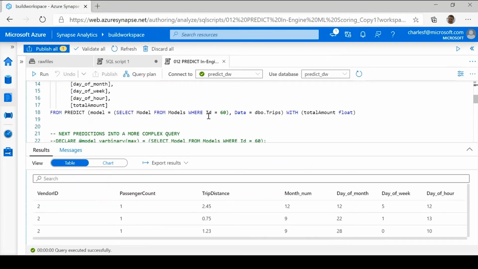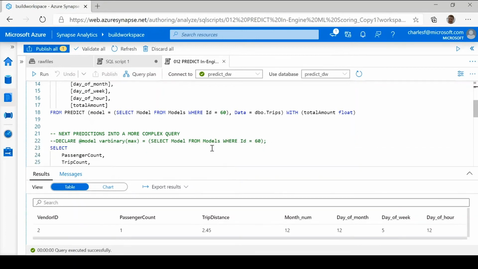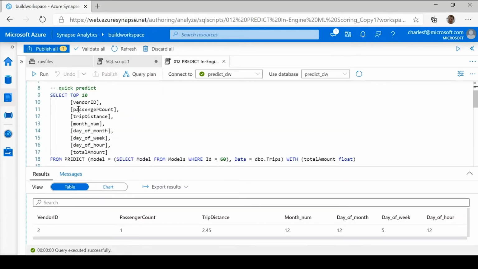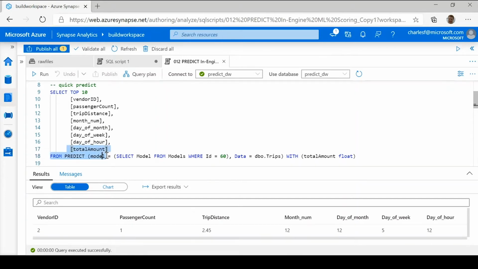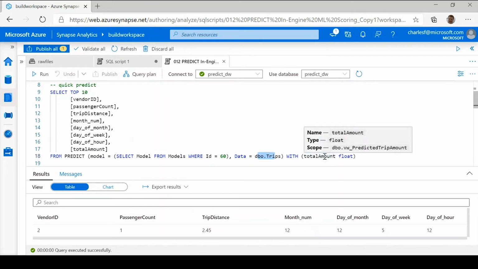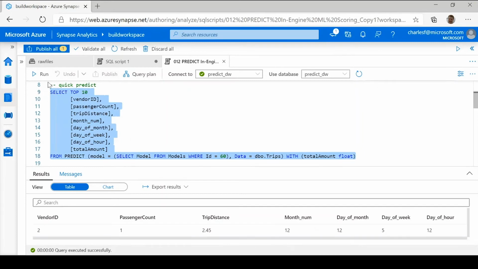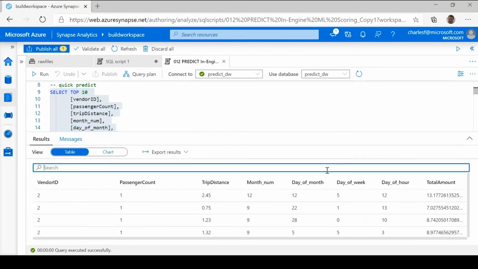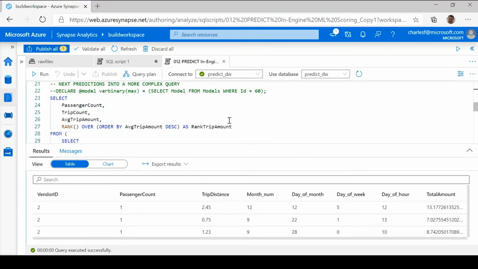Let me scroll down a bit and show you what I did here in this next query. This query is actually going to select the top 10 from that table. And I've added a total amount column, which you don't see here. And that's because total amount is going to take an ONNX format model from the models table. It's going to plug into it the 7 columns from trips right here. And it says the predicted column, the score coming out of that model, is going to be called total amount. And I can go run this. And what you're going to see, it comes back very, very quickly. And this total amount, this is actually a predicted value. So this is not too bad. This is pretty simple and pretty approachable for SQL developers.